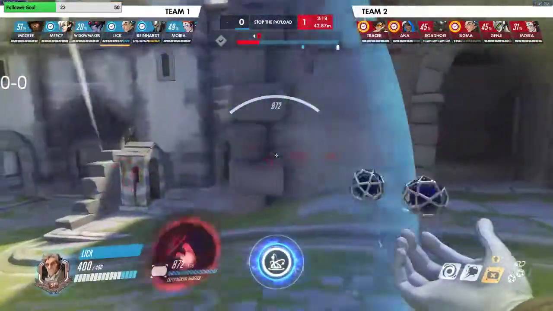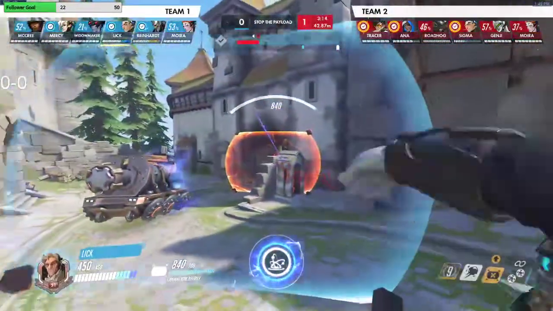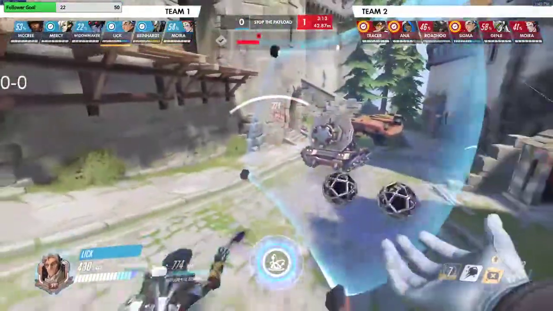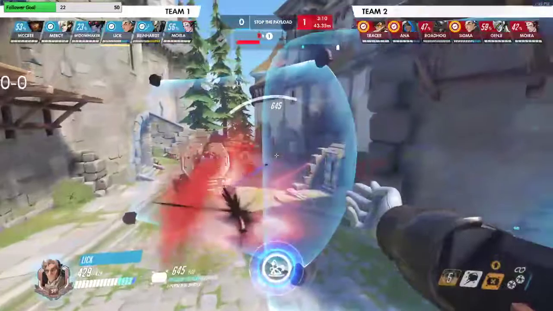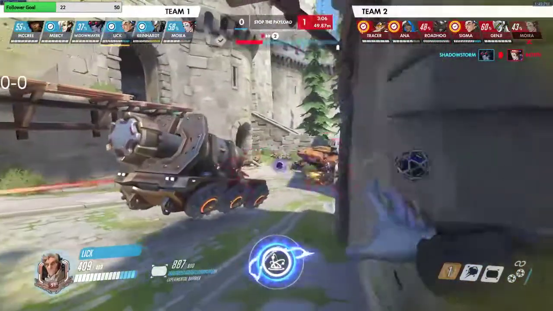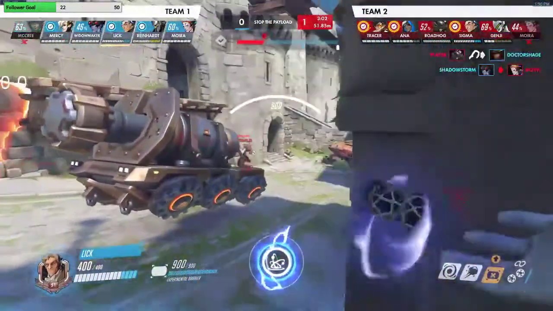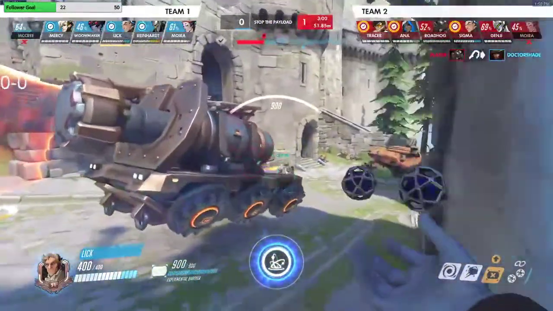As soon as you stop his breather, you should also be looking to suck that orb a little earlier. As soon as you see the orb, you should try to start sucking it, because you do not want their Moira to get a Coalescence, because that is essentially just going to negate everything your Widow does and everything your McCree does. Cole basically just stops shouting.